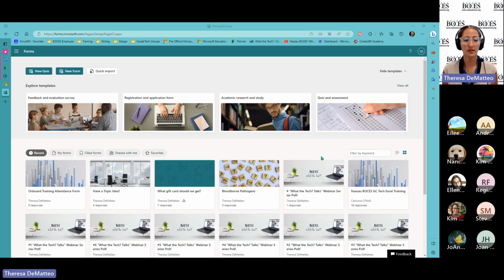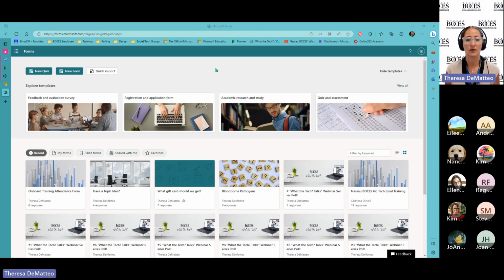Okay. So you should be seeing my screen now, which is currently in the web version, and I'm at forms.microsoft.com. This is one way that you can access Microsoft Forms. And just a general tip, if you ever need to access any Microsoft application on the web, if you just type the name of that application and then .microsoft.com, it will bring you directly to that application. For example, if you want to go to Outlook, you could type outlook.microsoft.com and it'll bring you right to Outlook. That's a great little tip or trick.